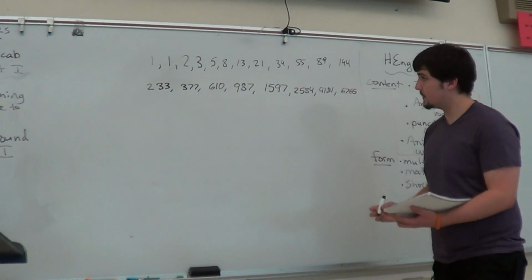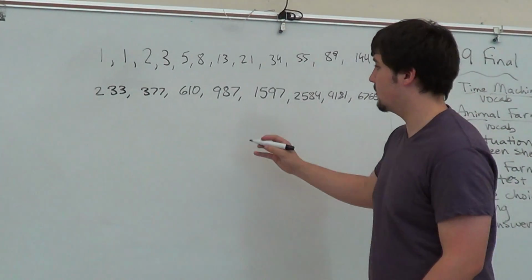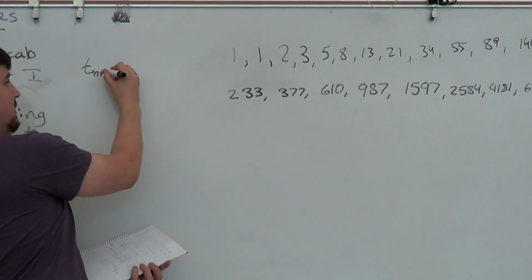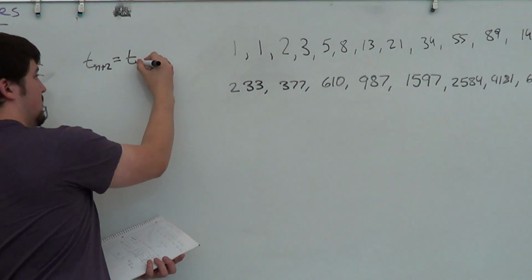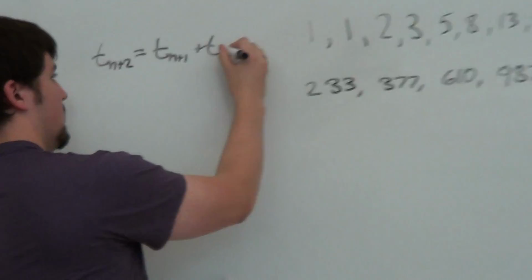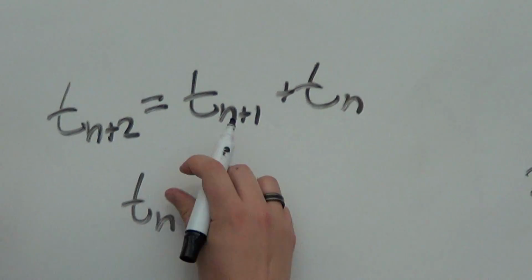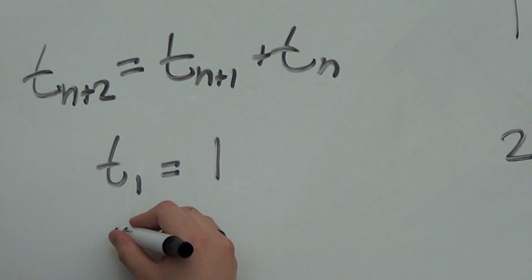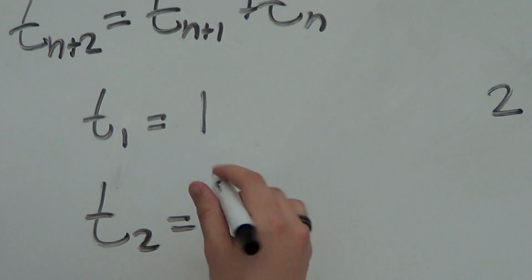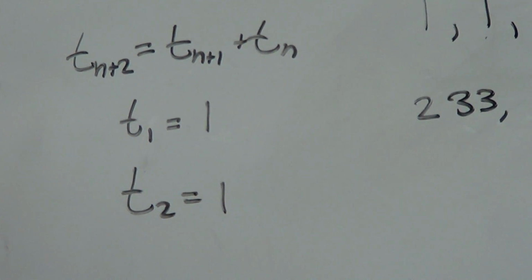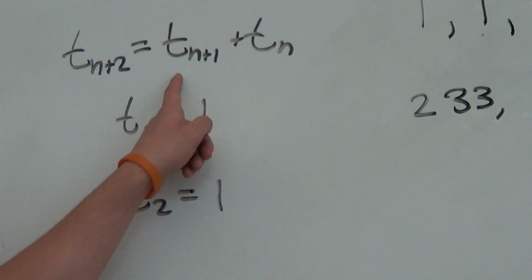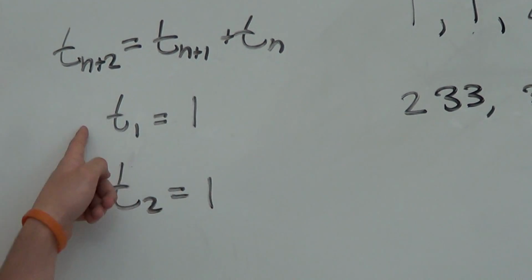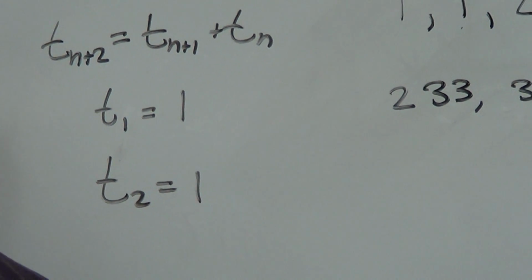Anyway, the point is it's a recursive sequence, basically. So if you want to write it in math speak, it would be... I'm trying to see how Fibonacci is spelled. Here, it's spelled Fibonacci. The zoom function's really helpful, something you can't get with your iPod camera. So it's just saying you take the first term plus the second term to get the third, and the second and third to get the fourth, and so on and so forth, starting with 1 and 1 as your first two terms.